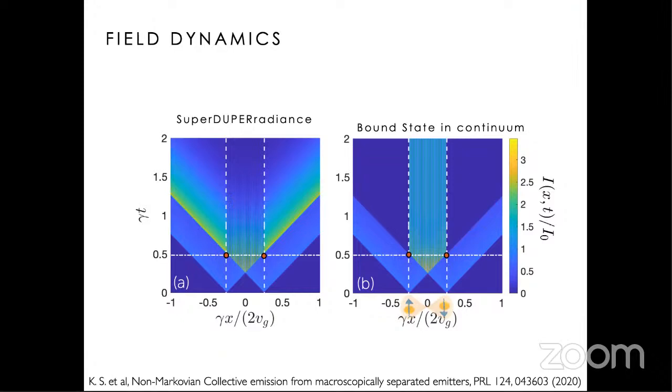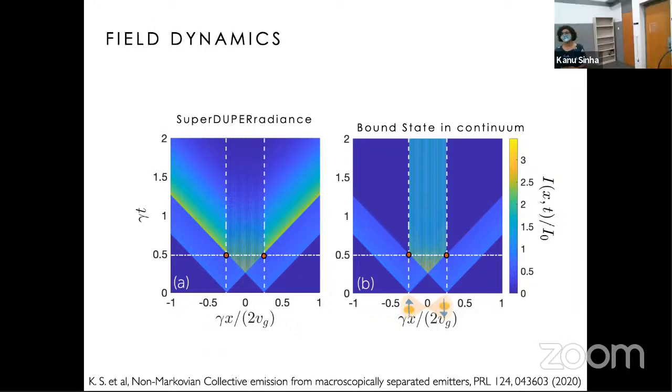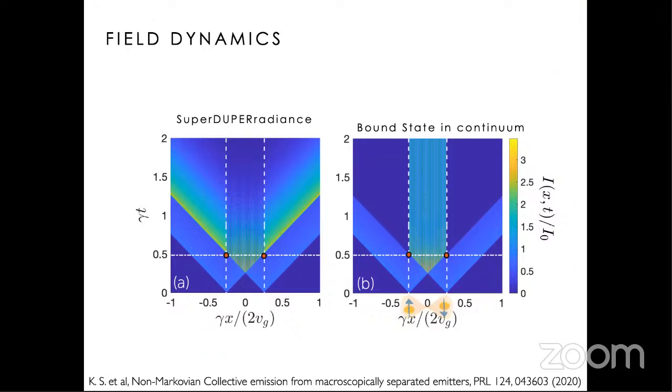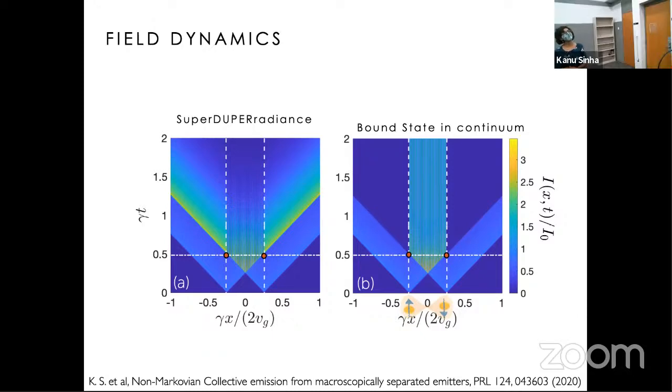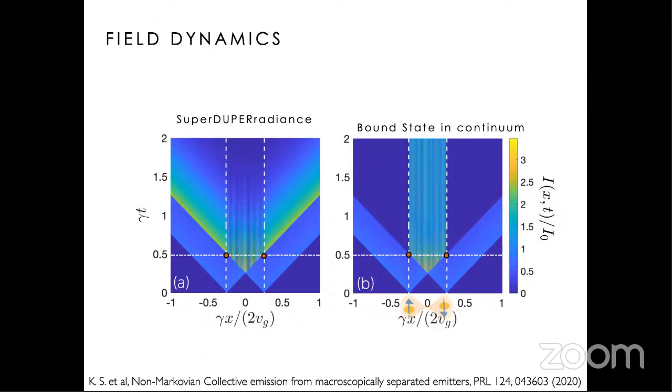I'm wondering whether perhaps the solution to the problem lies in thinking carefully about the preparation. If I were to prepare a system in the excited state, from a practical point of view, I can't prepare it instantaneously. I would have to have some sort of a pulse. That pulse would have a certain duration. During the duration of the pulse, there would be some probability that the atom would be excited. And during that time, it could have emitted a photon, and that photon could have gotten to the other atom. I'm just thinking out loud here.